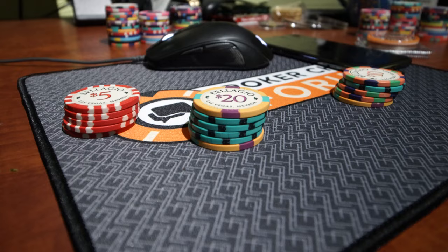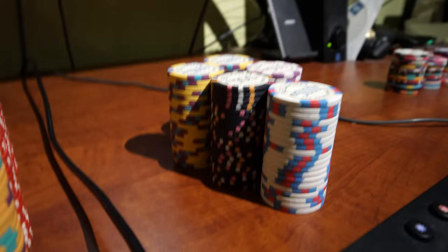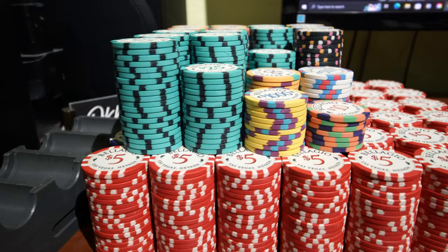Then here was the 5K, 100, 500, and 1K. Like I said, the colors on these are insanely close to the actual original chips. Obviously the 5K, the 1K, and the 500 I've never seen in person. The 100 I've seen a few of. It is pretty spot on. And then like I mentioned, the 25, the 5, and then I have some ones back there, but the ones are a little bit hidden.